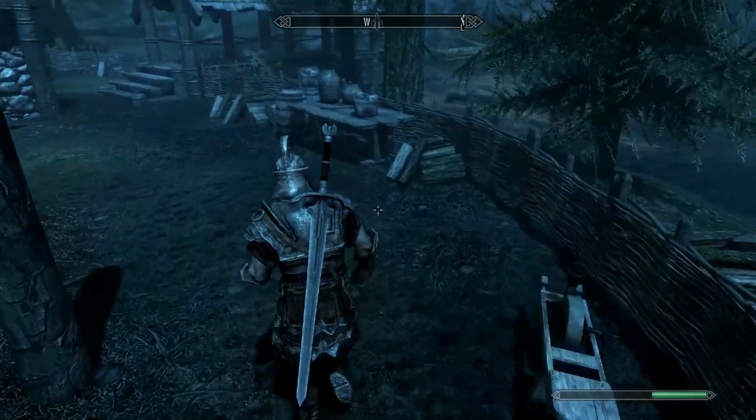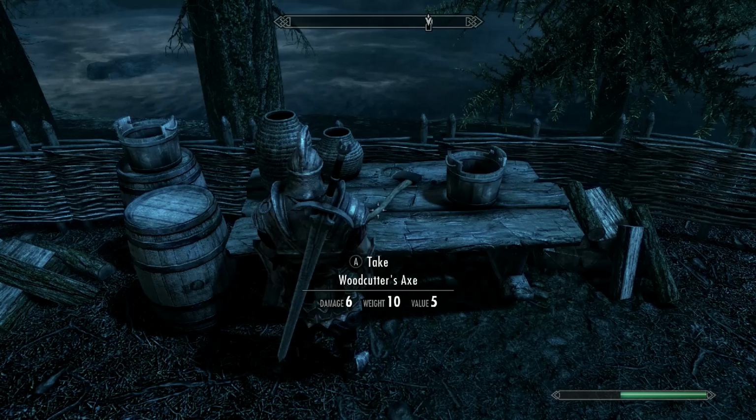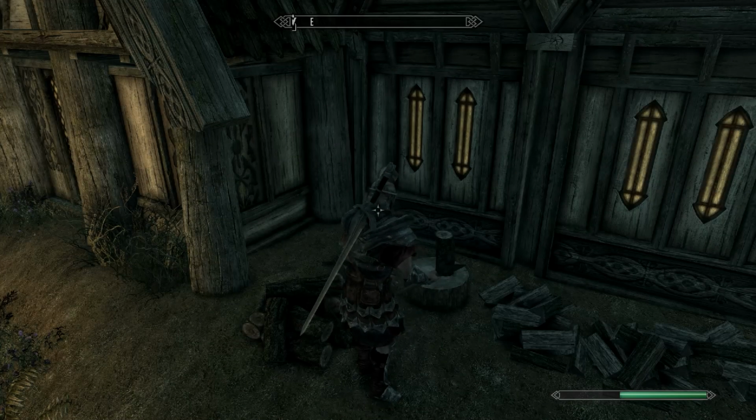And finally in Whiterun, pick up the woodcutter's axe, which is located just here on this table near the sawmill. Now let's head up to Whiterun.